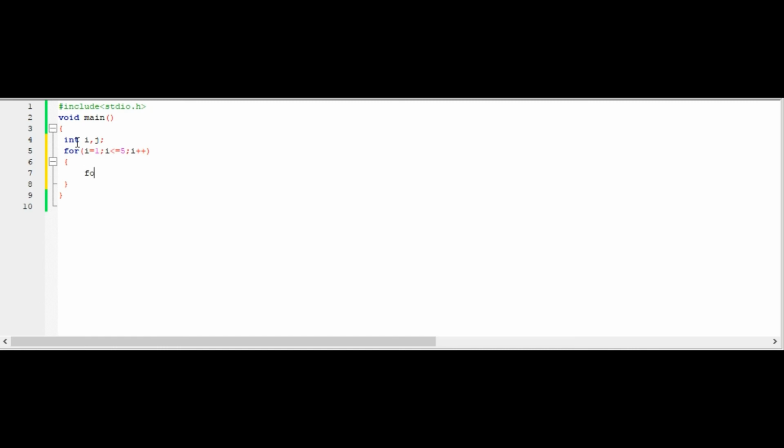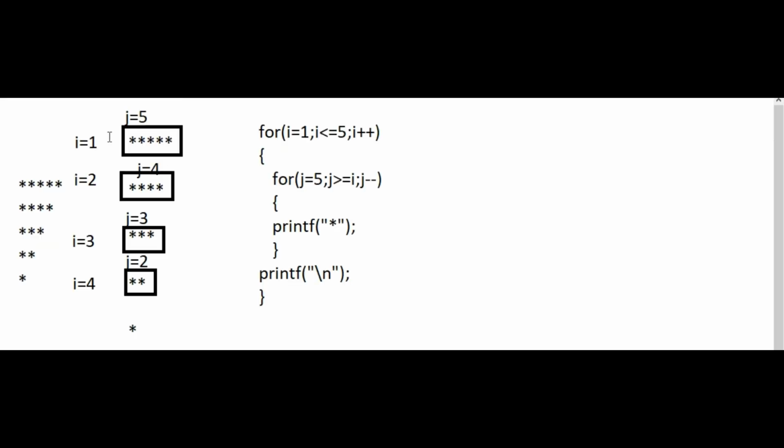And then I am going to add my column loop also. In that, my j is equal to first 5, and then j is greater than or equal to I, and j is going to be decremented, as we know, because it was 5 4 3 2 1. We have seen it's 5 4 3 2 1, right?